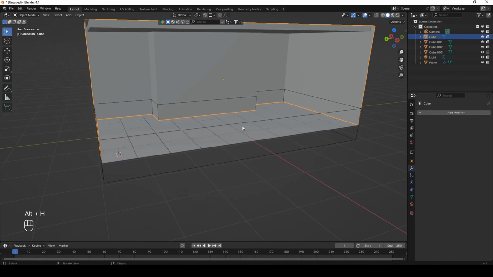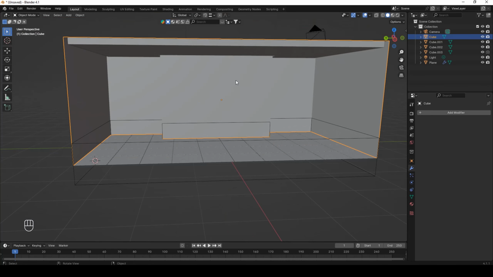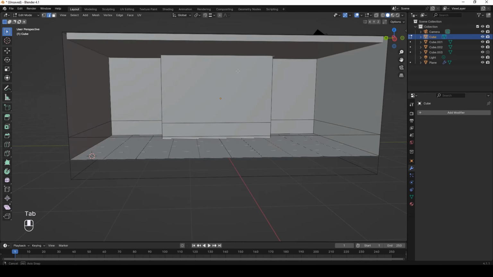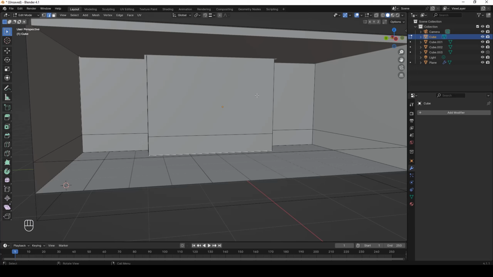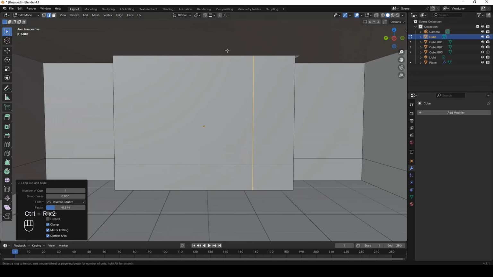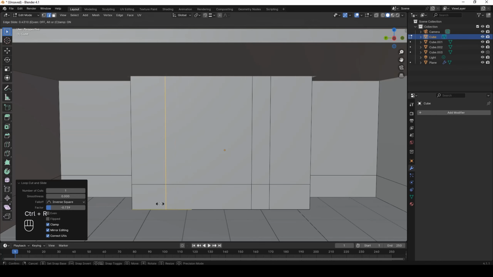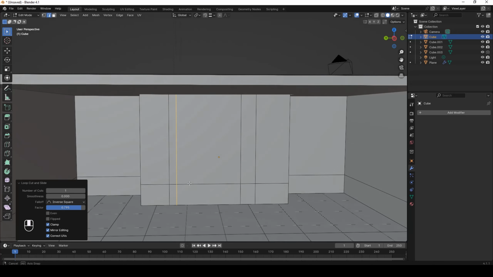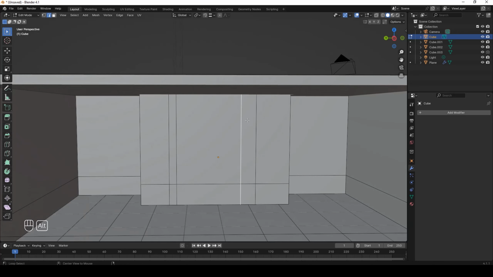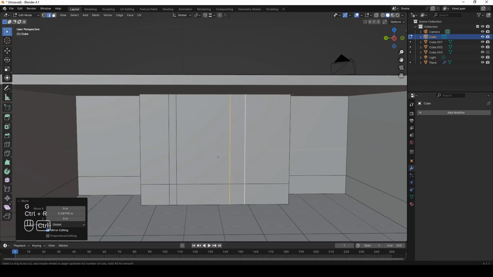The last thing that I'm going to do is select this wall, and I'm going to hit Tab, and after this I'm going to add some kind of segments right here so that you will achieve the design that you have seen. So to do that, I'm going to press Ctrl R and place it like this, and then press Ctrl R again, just move it randomly. This is just something that I do by guessing. Maybe I'm going to select this one and then select this one again, and then press GY, and it's like this maybe, and then press Ctrl R, maybe place something like this.